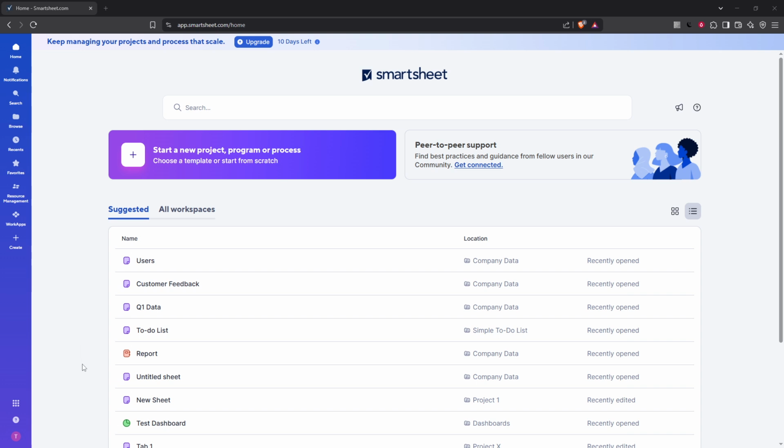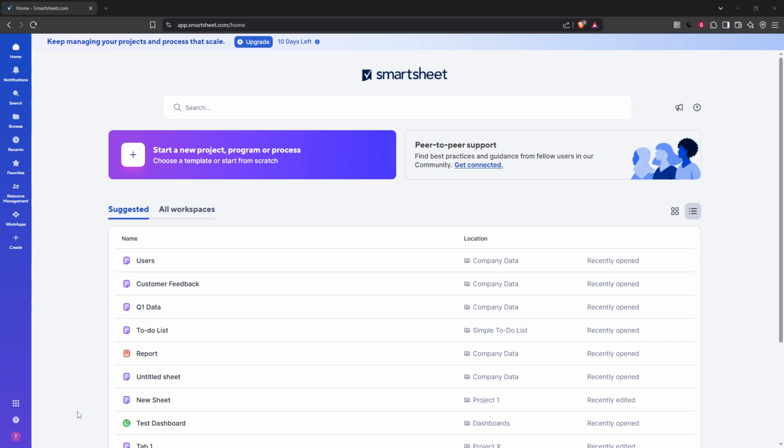First, you'll need to log into your Smartsheet account. It's the first step to accessing all those personal settings where you can tweak your notification preferences. If you aren't already signed in, head over to the Smartsheet website and enter your login credentials. As you log in, make sure you remember your username and password because that's essential for gaining access to your account. With any luck, you're now greeted by Smartsheet's intuitive and user-friendly dashboard.